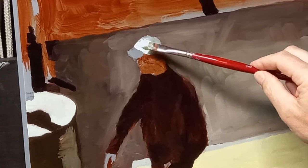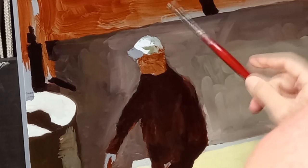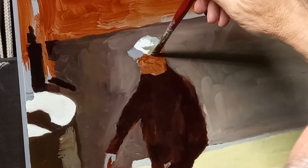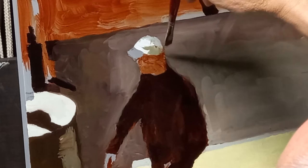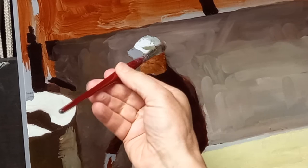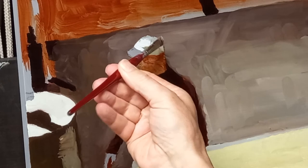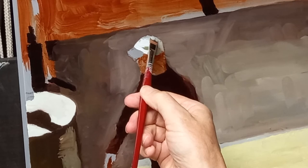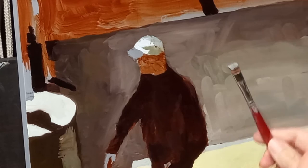Line coming off the cut there. Just getting the shape around the head, around the skull there. And then over to this side, which is lighter. Trying to simplify that shape of that cap a little bit. Alright. Back to the next bit down.